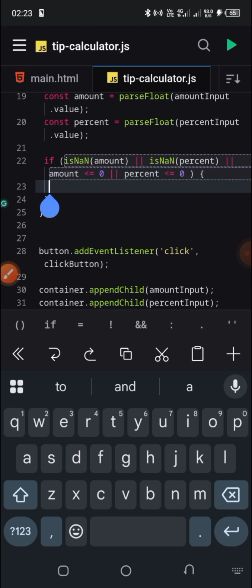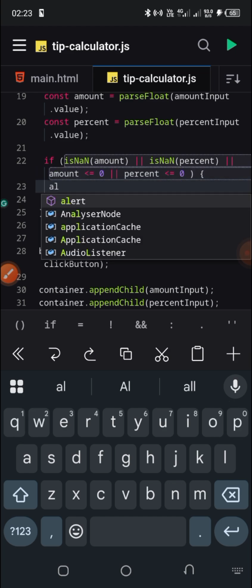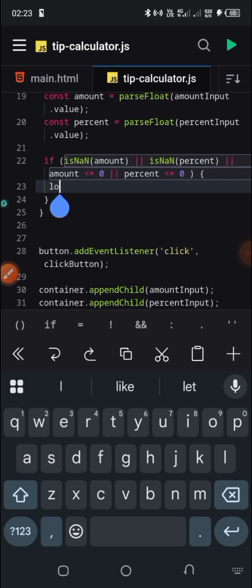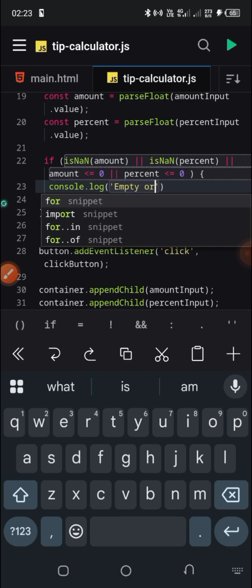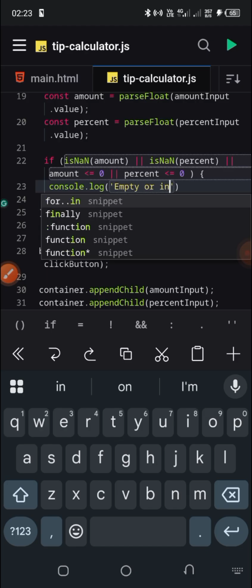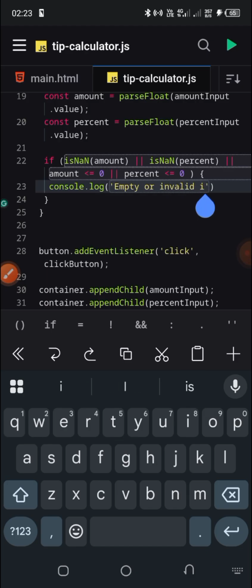So before we return, we are going to just log "empty or invalid input".